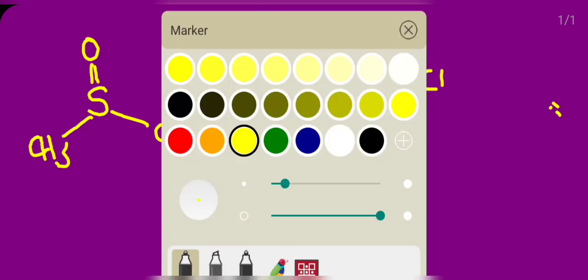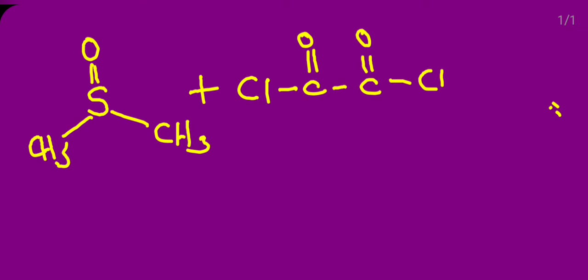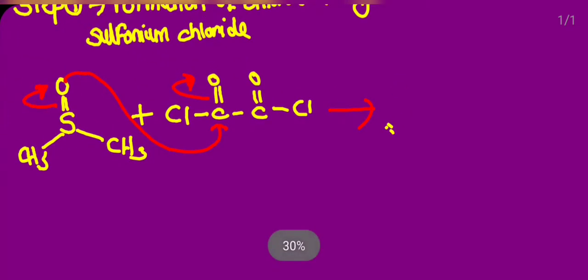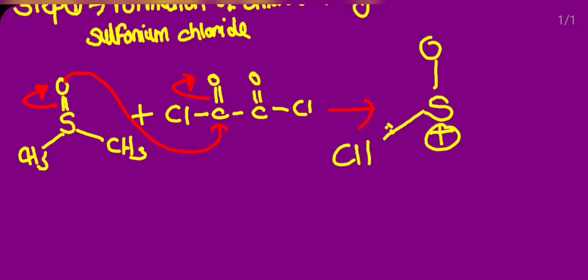Now what will happen over here? This oxygen is more electronegative. The electrons from the sulfur will shift over here. After shifting of the electrons, it will convert into O negative. After that, this will attack the carbonyl carbon and this will shift over here. Now how does the product look like? You can see over here, this sulfur will remain as it is, as the bonding pair from sulfur shifts towards the oxygen, so sulfur will carry the positive charge. Here there will be the CH3, then this will be the CH3.